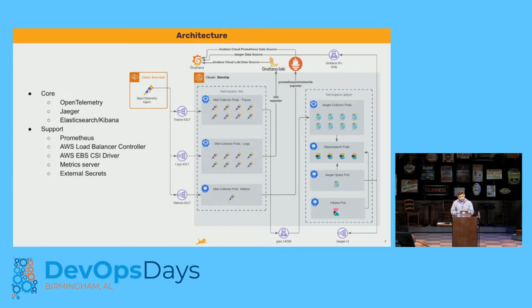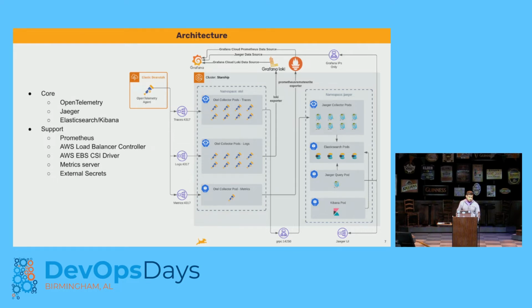But then we also have a bunch of supporting infrastructure, which is not exactly optional. I mean, it can be, but it's the direction that Kubernetes is going. Oh, I probably should have mentioned, our entire infrastructure is in Kubernetes. Sorry about that. The way that Kubernetes is evolving with cloud is that all of the in-tree controllers that are there now are being replaced by vendor-specific ones because they add more functionality. So the AWS load balancer controller is something that we use in order to create certain custom resources inside of our cluster that we can then use to create NLBs and ALBs in order to get our traffic through.